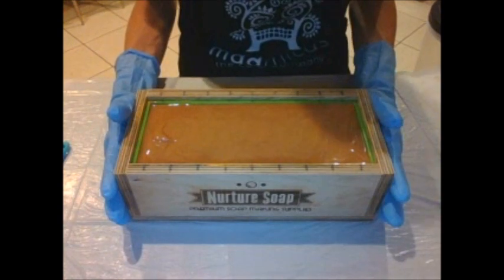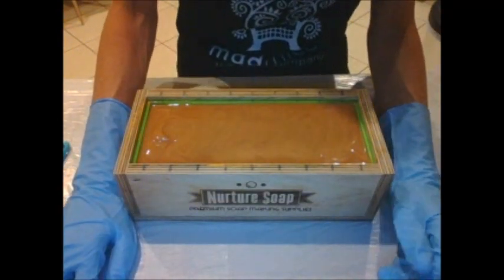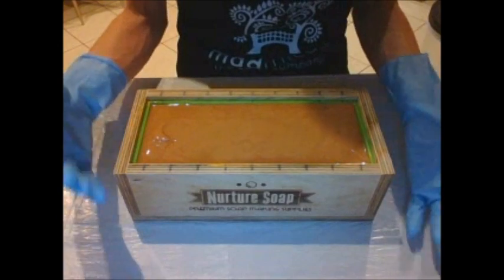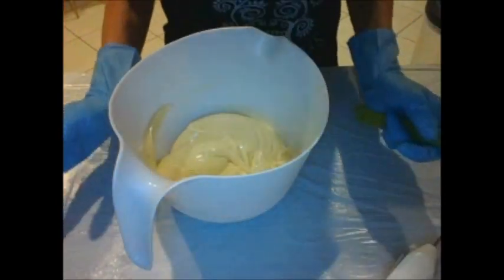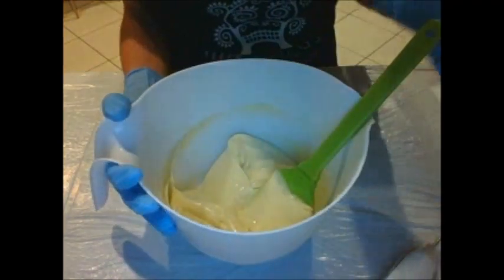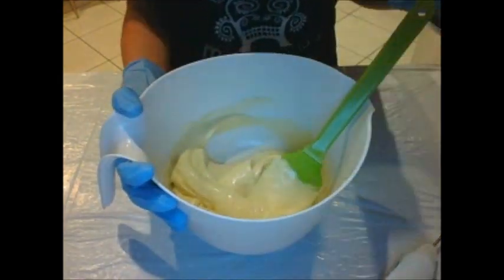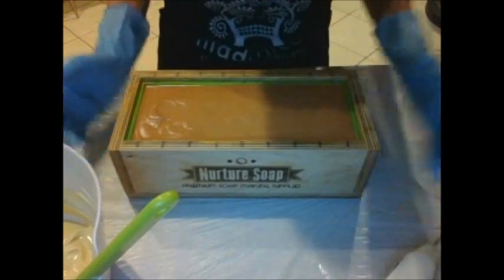The main portion of my soap is poured. I always like to do something with my tops, but I'm actually not going to pipe the top of this soap in the traditional way. Instead I thought it would look really cool to just dollop some soap on top to make it resemble a big foamy glass of beer. I whipped up some extra soap and colored it with champagne mica from Mad Micas — I think it's the perfect foam color — and I'm just going to layer this on top in no rhyme or reason type of fashion.